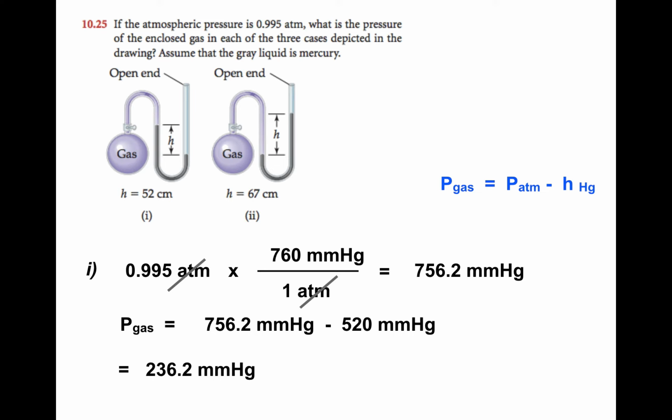All right, in situation 2, the gas pressure is greater than atmospheric pressure, right? We're pushing up into atmospheric pressure zone. Oh, they wanted it in atmospheres, right? So convert from millimeters of mercury to atmospheres, and there we go. We have less than an atmospheric pressure inside the manometer.